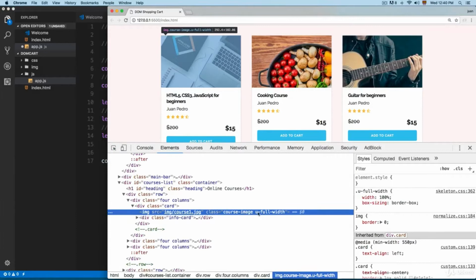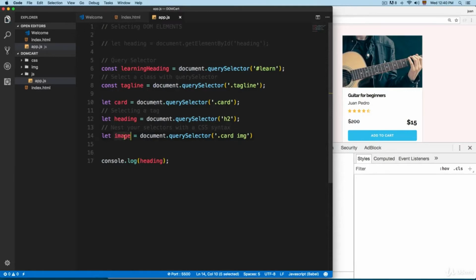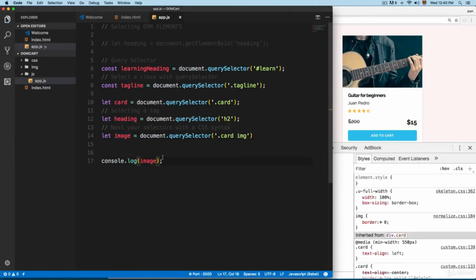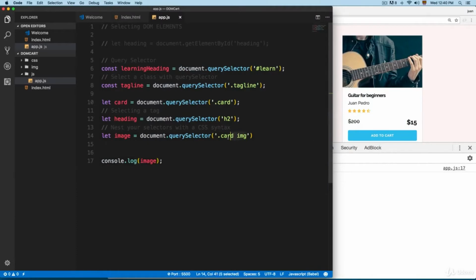We can use, of course, one of these classes, but we can add card img, something really similar to what we have in CSS. We're going to send this value to the console. Open the console and you can see that we have selected the first image. So in querySelector, you have this ability to nest your selectors.